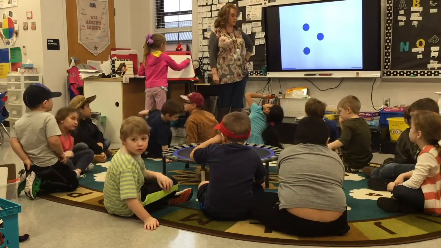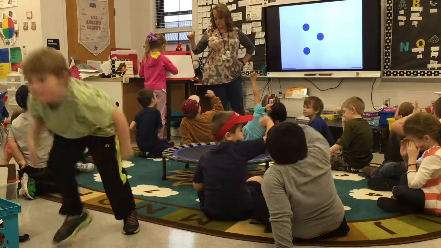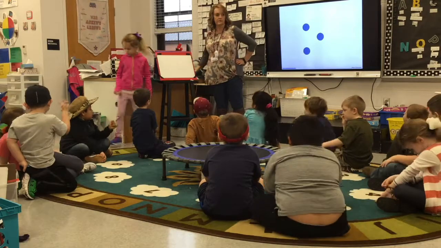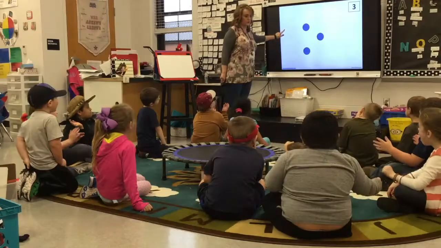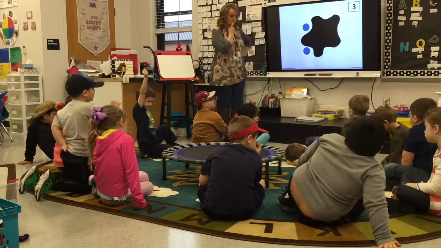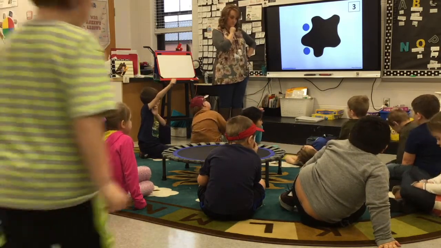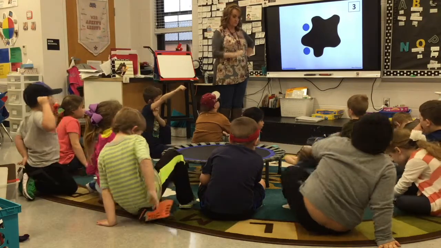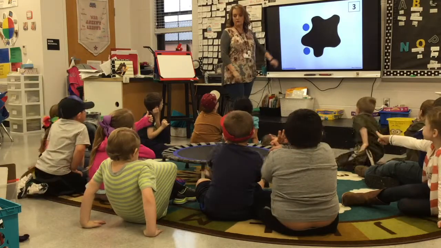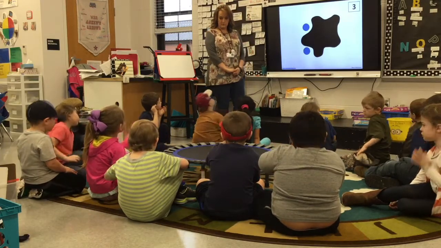There's 3. Give me I agree if it's 3. It's 3. All right, so everybody agrees that that's 3. All right, here we go. Ready? 1, 2, 3. Okay, Joshua, how many are covered? There's 2 on the outside and 1 inside. Okay, he thinks 1 is under the splat. You can see 2 and there's 1 under there because we had 3.